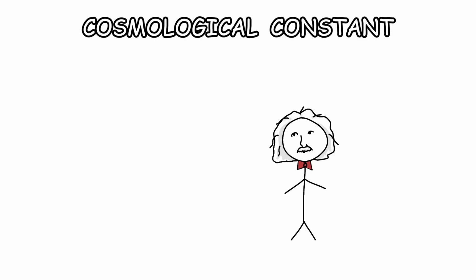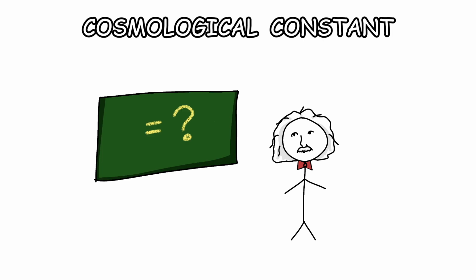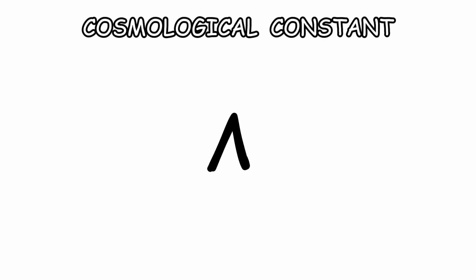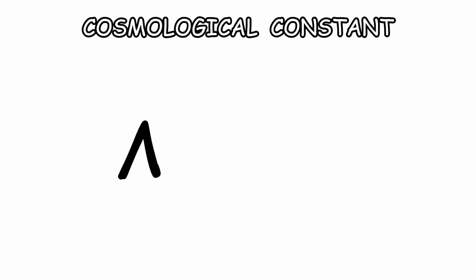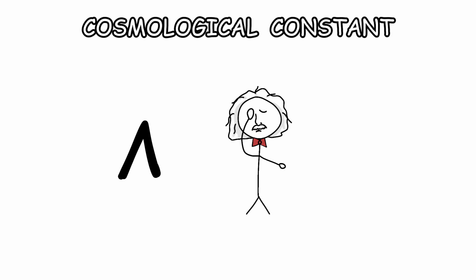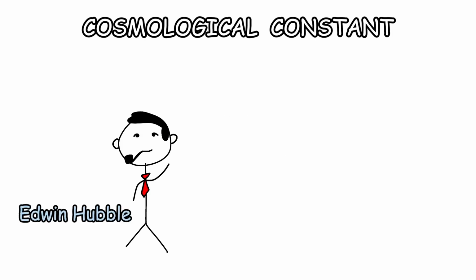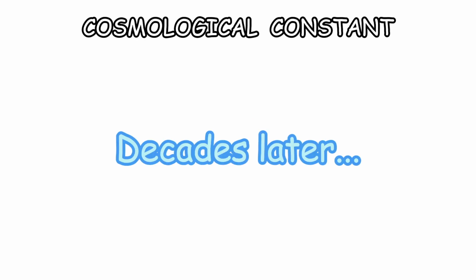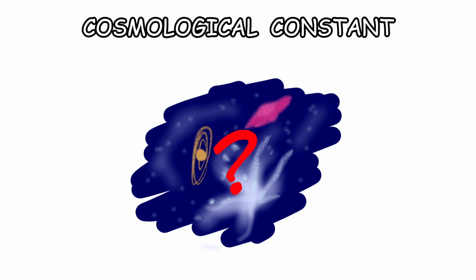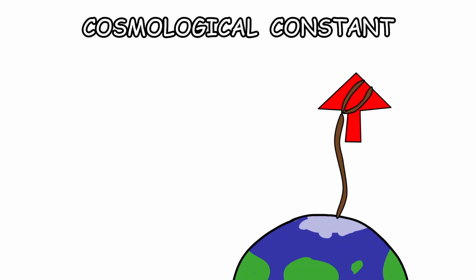Cosmological constant. Einstein, in order to make the equation of general relativity work, had to add a constant. The function of this constant was to stabilize the universe and make it a static universe. This constant, known today as the cosmological constant, was called by himself his biggest blunder. Why? Edwin Hubble, years after Einstein's theorizing, proved that the universe is expanding. So, Einstein removed this constant, calling it precisely his biggest blunder. Decades later, it was discovered that there is a force in the universe that acts against the force of gravity and causes the expansion of the universe to accelerate.